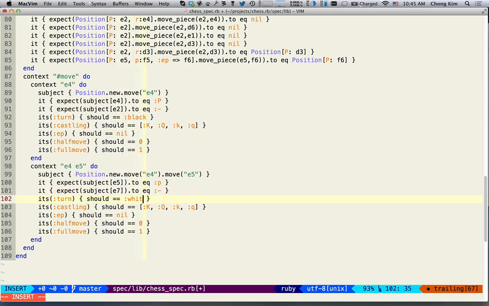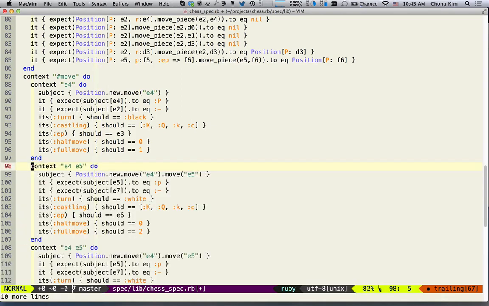Turn should now be white. Castling same, en passant. Actually, en passant should be E3 squared because you move 2 squares. And this should be E6. Half move is still 0. Full move is now 2 because it's white's turn, and it'll be the second move for white.